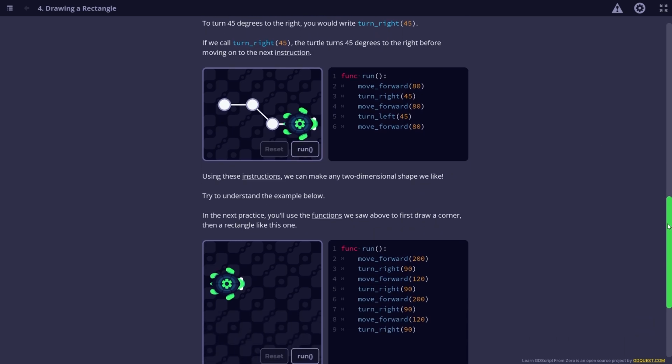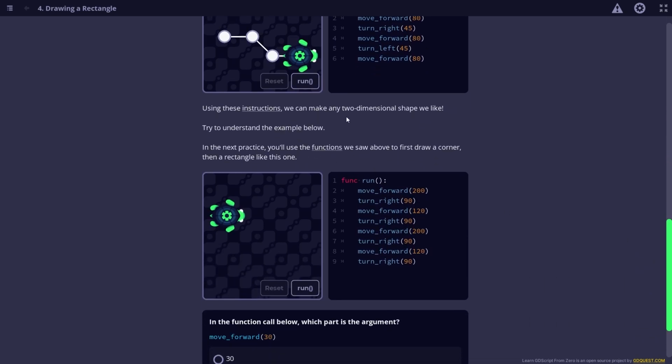Anyway, so using these instructions, we can make any two-dimensional shape we like. We're going to try to understand this example below. In the next practice, we're going to use the functions we saw above to first draw a corner, then a rectangle like this one. Okay.